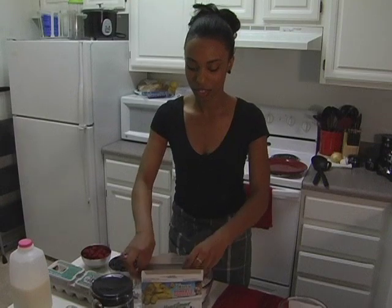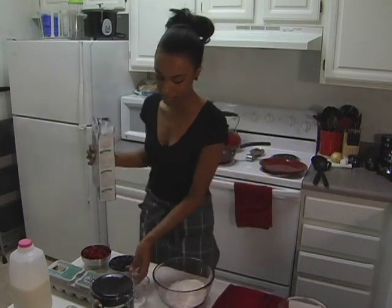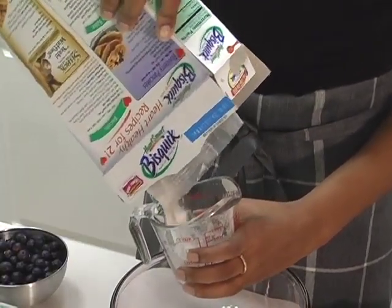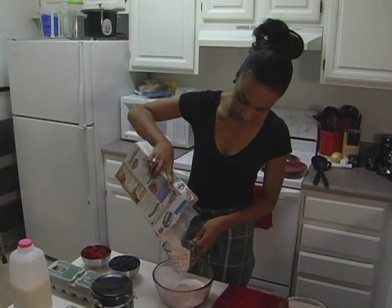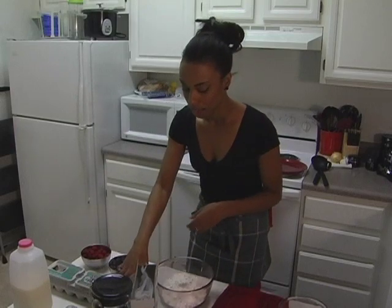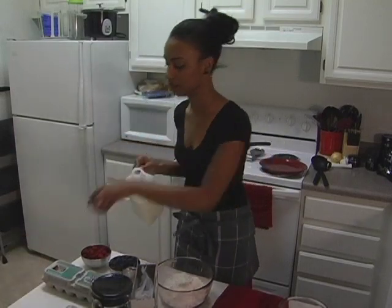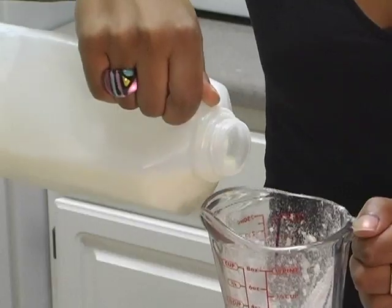Just get the pouring here. Hopefully I don't spill anything. It can be a bit clumsy. All right, that's about 2 cups. Then we're going to add 1 1/4 cup of milk. You can use any milk. You can use fat-free, skim milk, whichever you prefer.